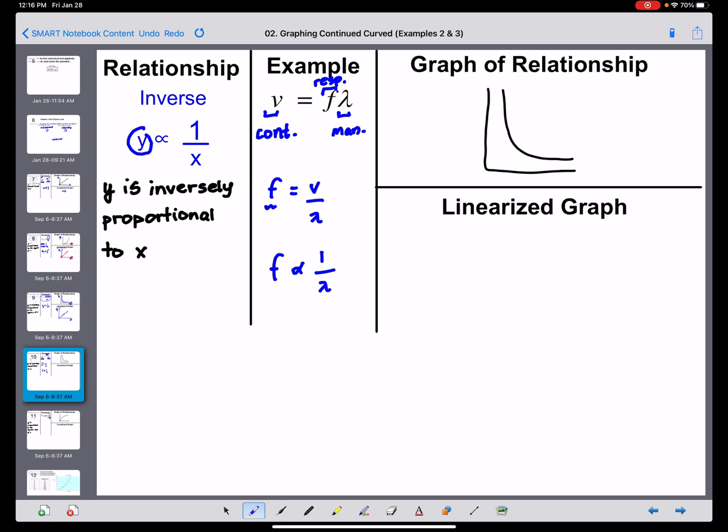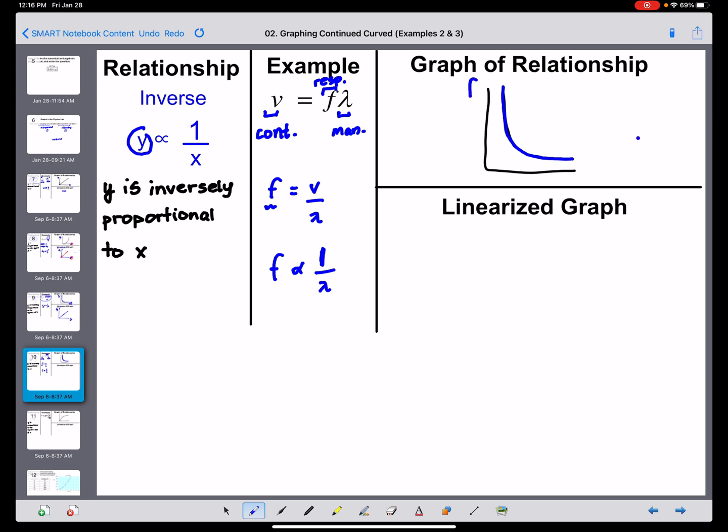Okay, so lambda is on the bottom of a fraction, so we're going to keep it there in the proportionality constant. v is constant, so I'm sort of pretending it's not there, which is why it just is a 1 here. So here I would say f is inversely proportional to lambda, and this is an inverse relationship. And whenever we have an inverse relationship, it's always going to look kind of like this. This shape looks almost the same as the last one. They are slightly different, but we won't worry about that.